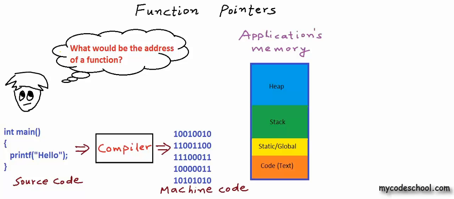The compiler basically takes one or more source files. Let's say the program I have written is in a file named program.c. A compiler for C language will take this file as input and create an executable file that will have the machine code. On a Windows machine the executable file has extension .exe. An executable file will be stored in a disk drive or some secondary storage device. Whenever we say 'memory' in the context of programming, we mean the random access memory or RAM — also called the main memory or primary storage.